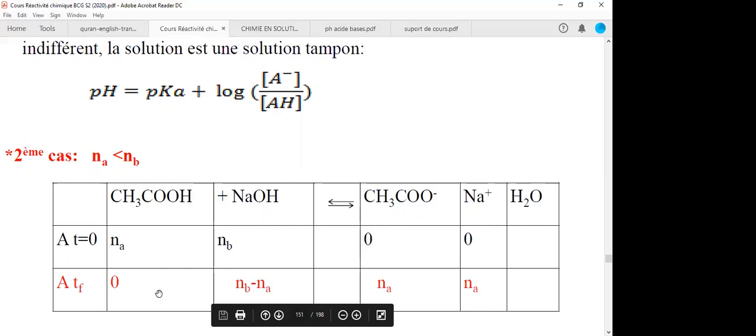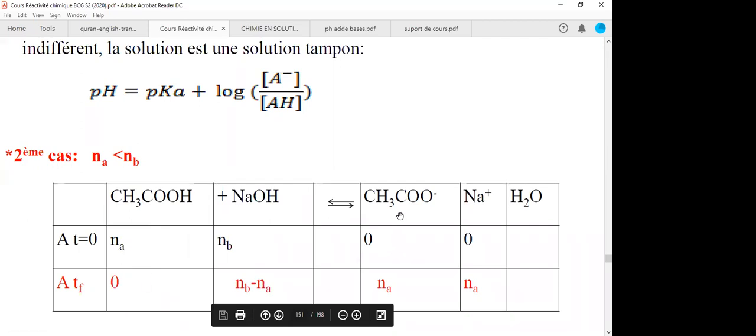If we have got number of moles of the acid as 2, it will react with only 2 moles of the base because the mole ratio is 1 to 1. And then we've got number of moles of the base in excess. We're going to say that number of moles of the base that remained is given by the excess number of moles minus the number of moles of the acid. So that's why here the acid was consumed, and here we've got number of moles of base that remained, which is given by the number of moles of the base which is in excess minus the initial number of moles of the acid.